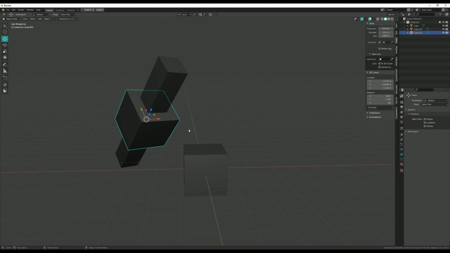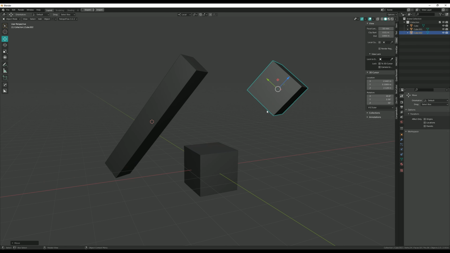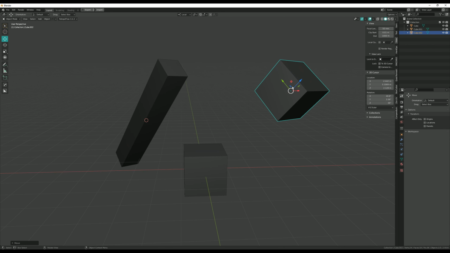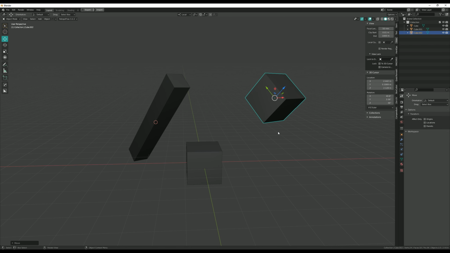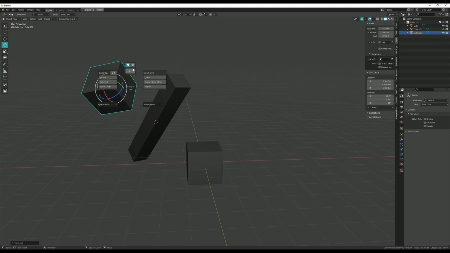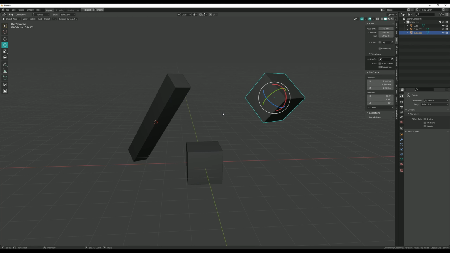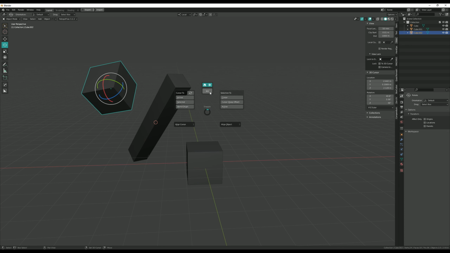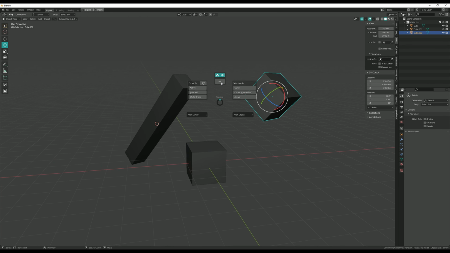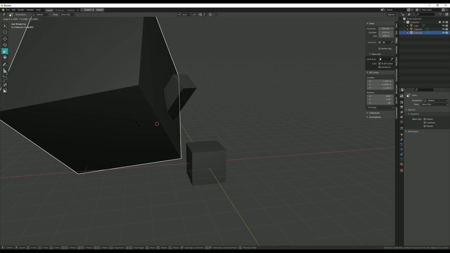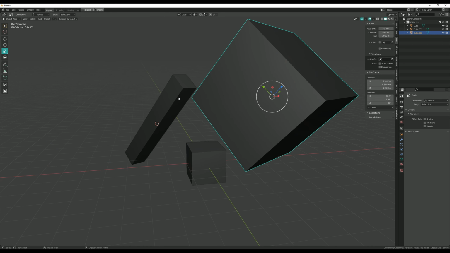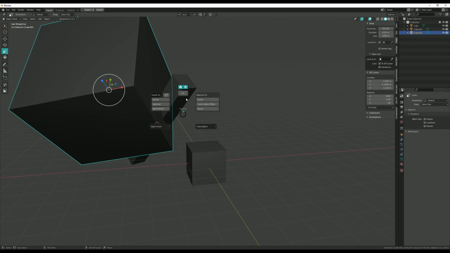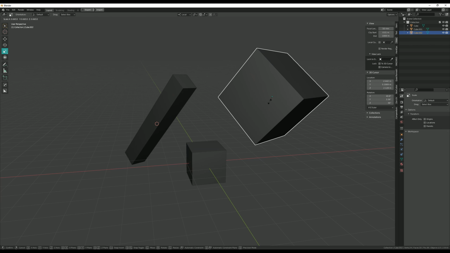It's almost the same as Stager in ZBrush. So if you have your object in one place, you can set that location as the home location, and then you can drag it to somewhere else. You can even rotate it, and you can set that object as the target location. So now if you click this button, it'll switch in between your home location and your target location. It does not save the scale, so if you rescale this in your target location, you switch back, it'll keep the scale for whatever you scaled it, so just keep that in mind.